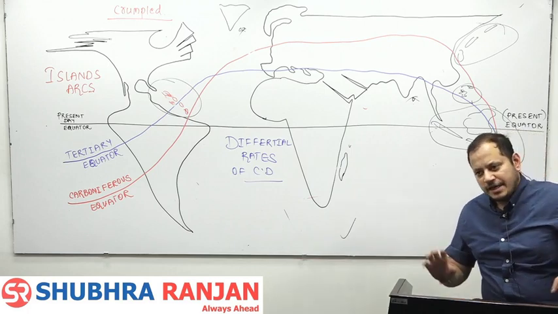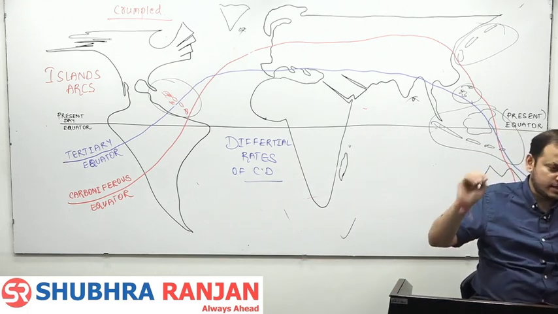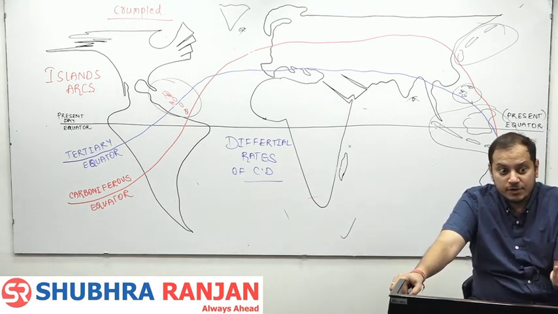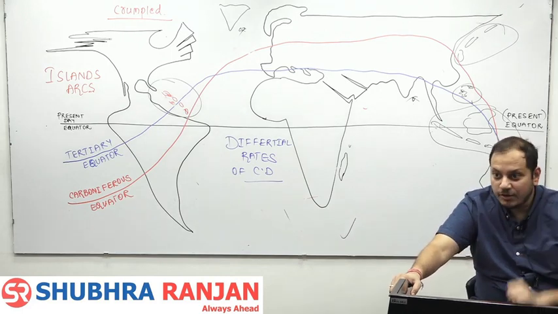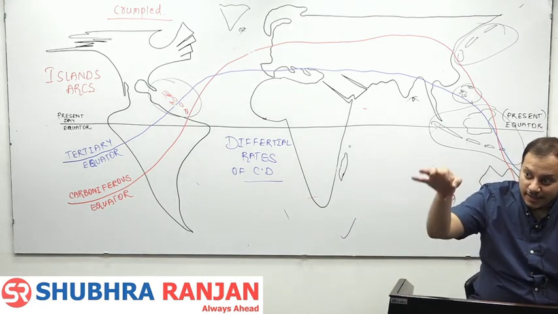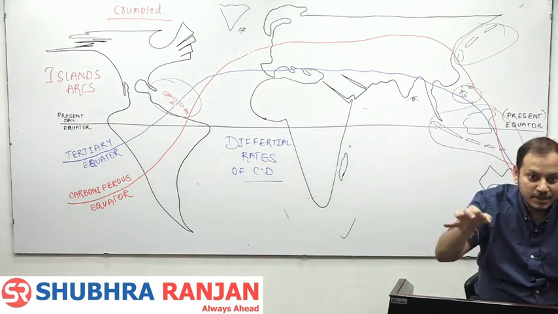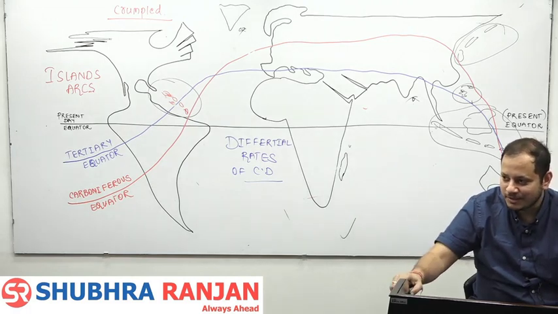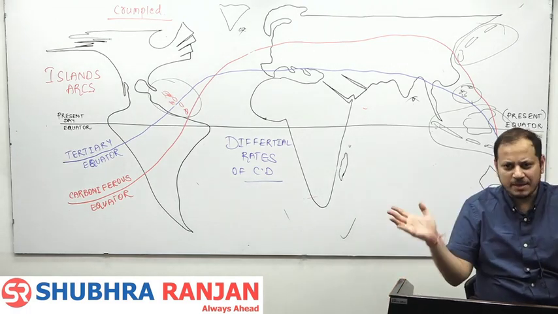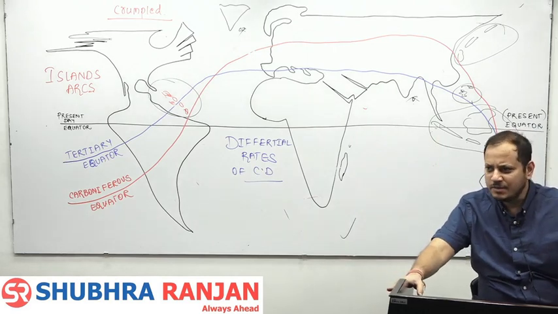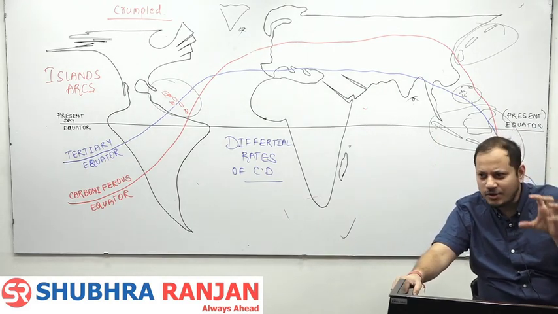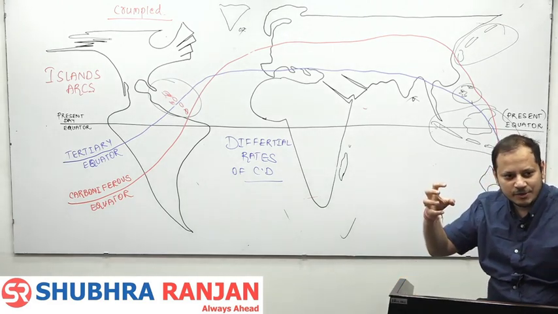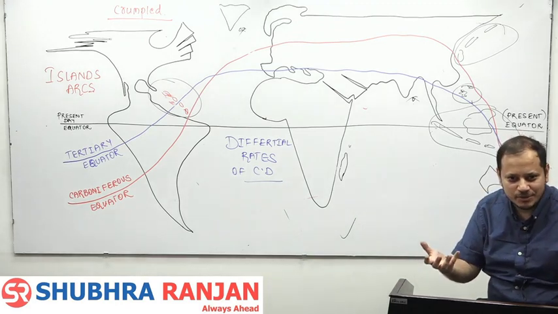Now see, does tidal force cause drifting of the continents? Yes, it can move the continents. That is, it may cause drifting of the continents. The force which causes high tides and low tides may pull the continents, provided the tidal force is 10,000 million times stronger than the present day force. Then only it will cause drifting. But suppose that at that time the tidal force could have been 10,000 million times stronger. Then with such a strong tidal force, the Earth's rotation would have stopped, and the Earth would have collided with the Moon. Tidal force is primarily due to the Moon.